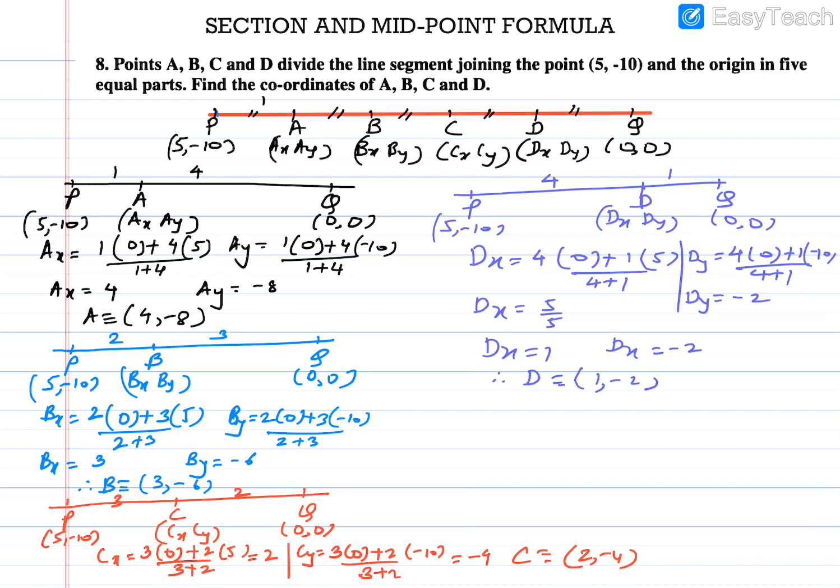I will mark with this color pen. A, B is here, C is here, and D is here. So all these four points are obtained by either using midpoint formula, which I did previously, or by using section formula the way I have done here. You can see on board. So you can pause this video, solve both the methods in your notebook. Then we'll move to next sum.